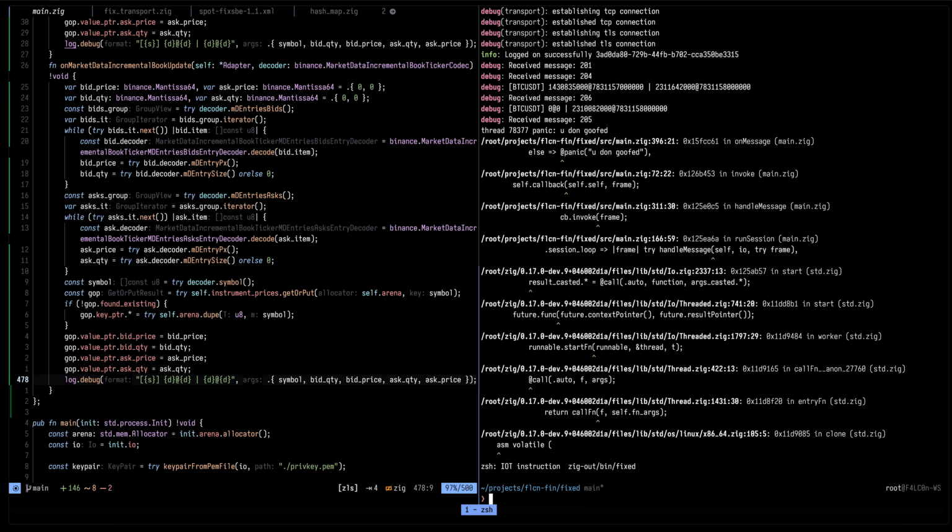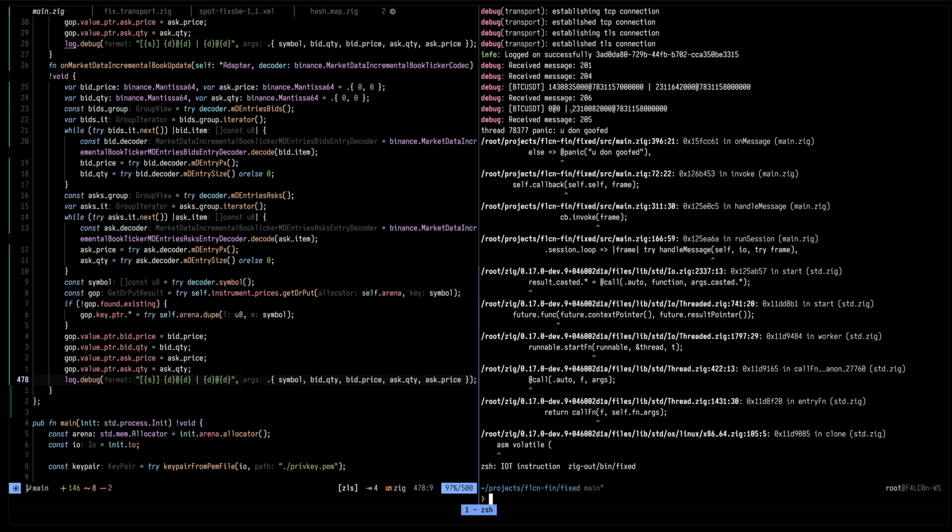Okay, no, actually it's very good because if we look at this here, we got a 206, so that's an incremental message where we have this side here. There's no new bid, there's only a new ask.